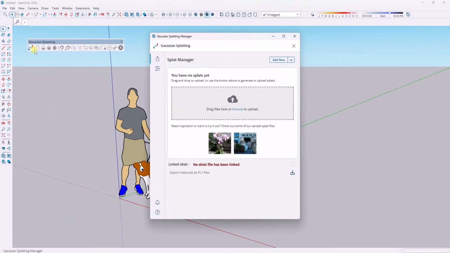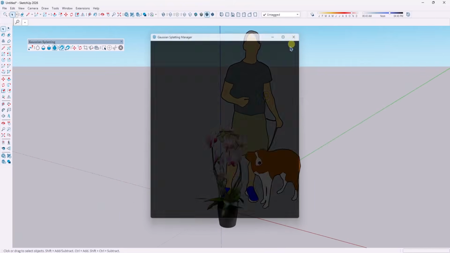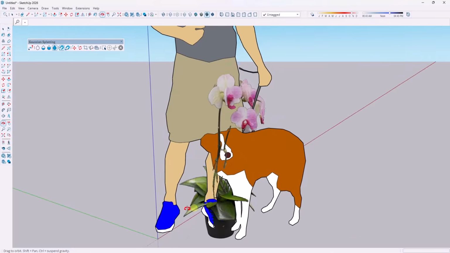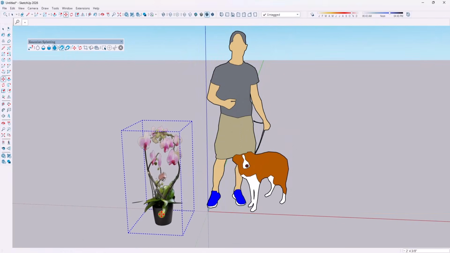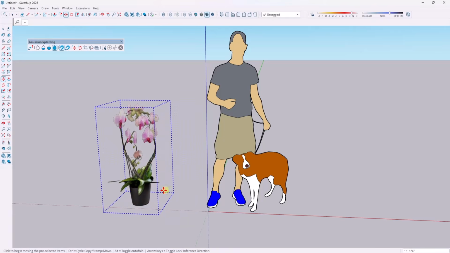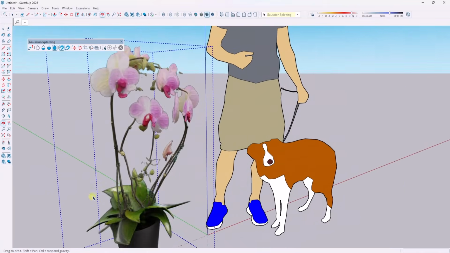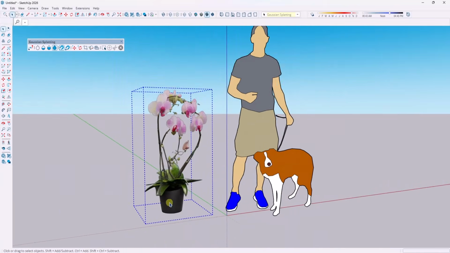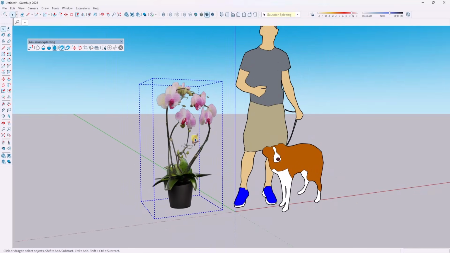I think the scale is going to be more useful if you bring in something like this plant. If you've got a Gaussian splat of a plant right here, which by the way, I can take and move around, you can use this to generate objects as well. So that's actually a perfectly valid way of creating objects that are going to sit in your model. If you had a table or something like that, you could drop this on top of it. I think the scale function is going to be more helpful for something like that, right?